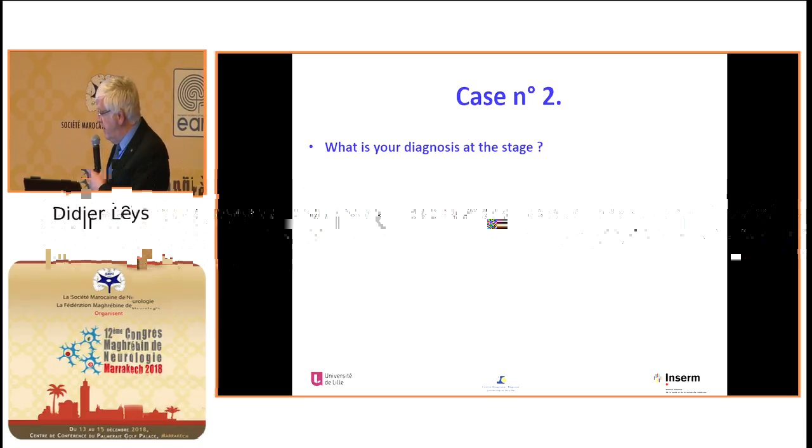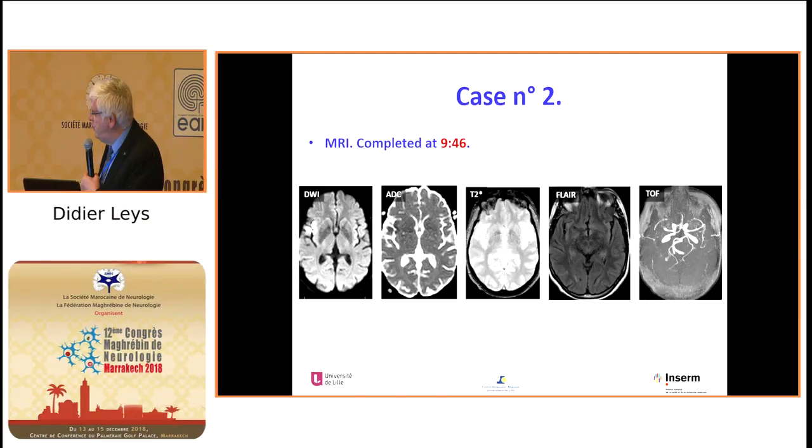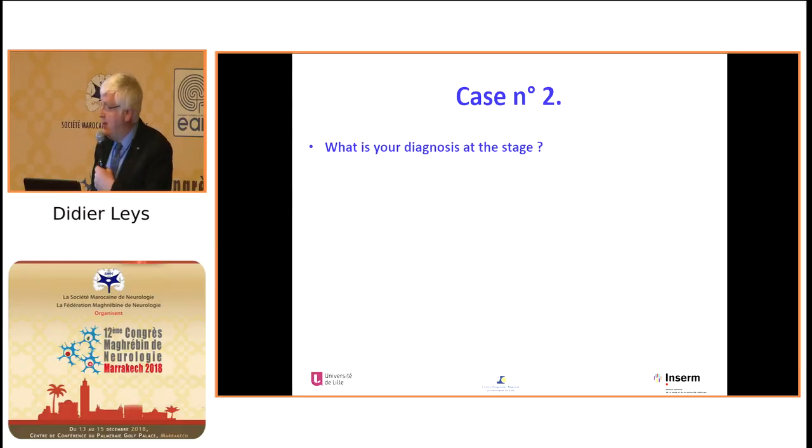now? There is an abnormality on DWI in the anterior part of the insula with a decrease of ADC, of diffusion, nothing on the T2 star. The FLAIR is normal, and she has a stop on M1. So it's probably a seizure. I think the diagnosis was seizure revealing an ischemic stroke. Will you give TPA? Who will give TPA?